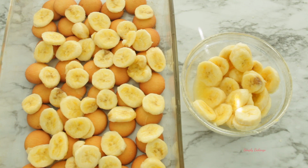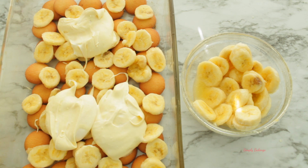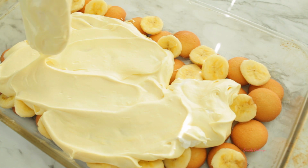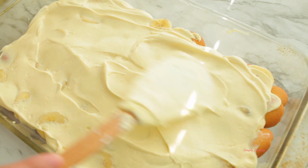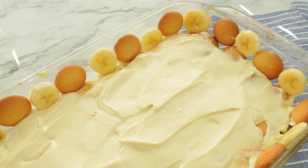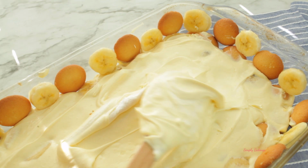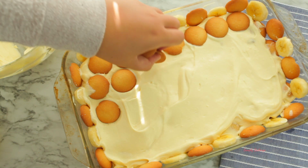And then next you're going to add the pudding mixture. I added just enough to cover everything. And then what you're going to do next is you're going to decorate the sides. So I just did an alternate of bananas and the wafers. But feel free to decorate it however you like. You can even add strawberries. I think that would be a great addition to the banana pudding. And then I just added a bit more of the pudding mixture just to cover the thin spots. And then I added more cookies.